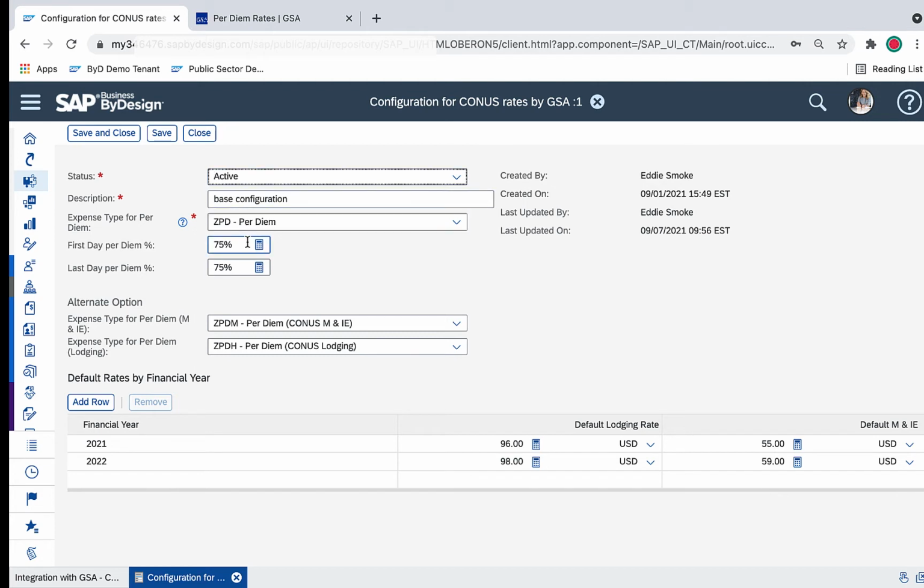We're able to set first and last day allowances. A lot of companies will allow, say, 50 to 75% of travel expense for first and last day. The alternative, and it's a configuration option that's very easy to set up, is if you want to have a separate line for meals and incidental versus lodging. This would be in a case where maybe sometimes someone is being provided meals at a trade show, in which case they would only have a lodging expense or a lodging allowance.